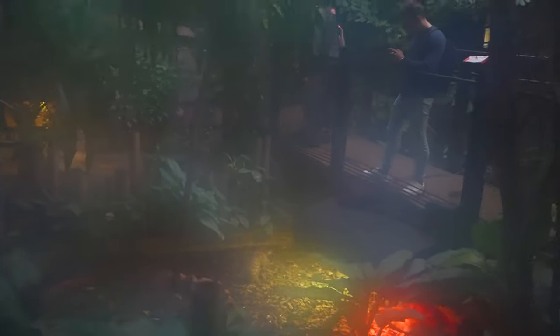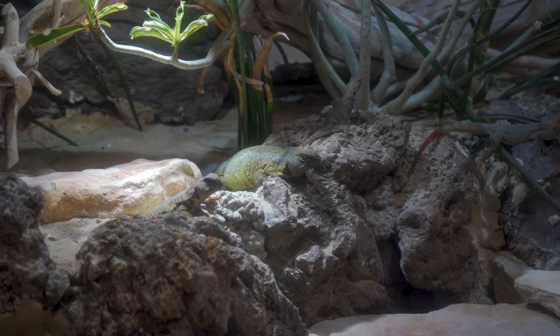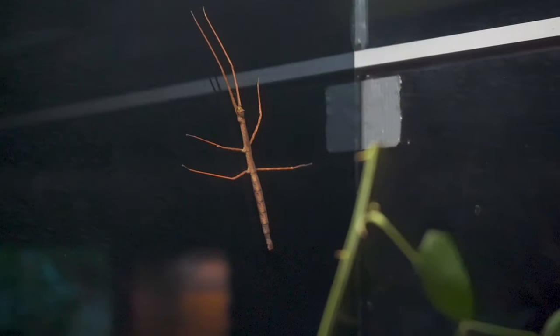And right here you can see that we entered the reptile house. It was very cool because it actually showed the way it should be with the climate, with the weather, the fog and the rain. And because of that, my lens got really foggy really quickly. But for the experience, it was very good. You actually would feel how it would be in that climate.